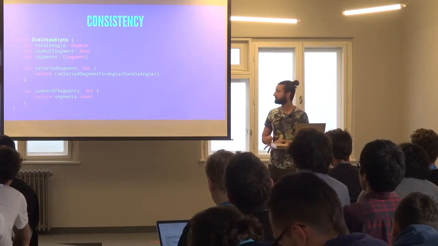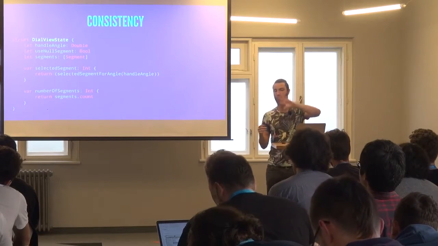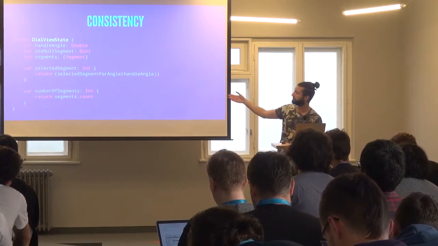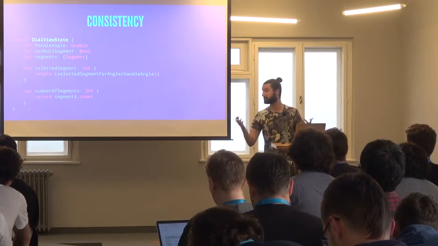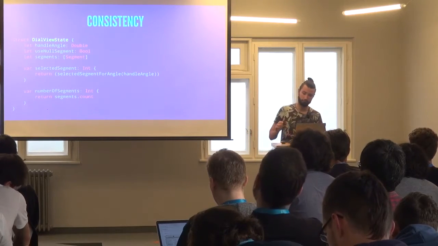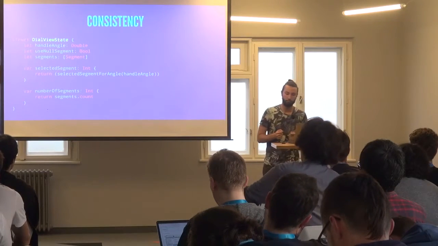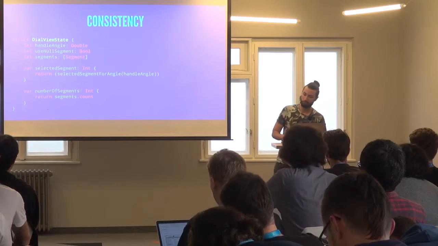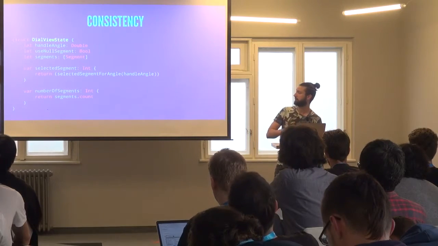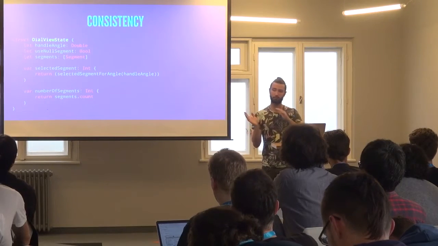We definitely need the handle angle or some kind of way to represent where on the circle it is. It doesn't have to be represented in radians, it could be between 0 and 1 or a percentage. But either way, we have to be able to represent where to draw that handle. The same with the null segment and the segments. We need to know how many segments there are, and whether or not we're using a null segment to see how big our arcs need to be drawn.